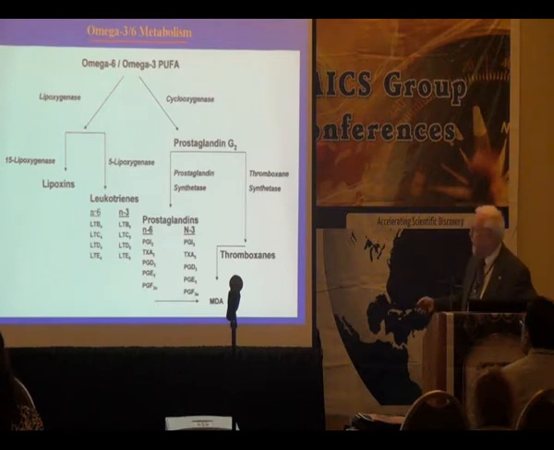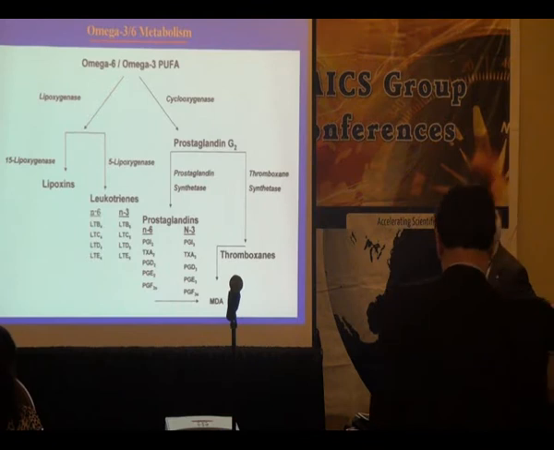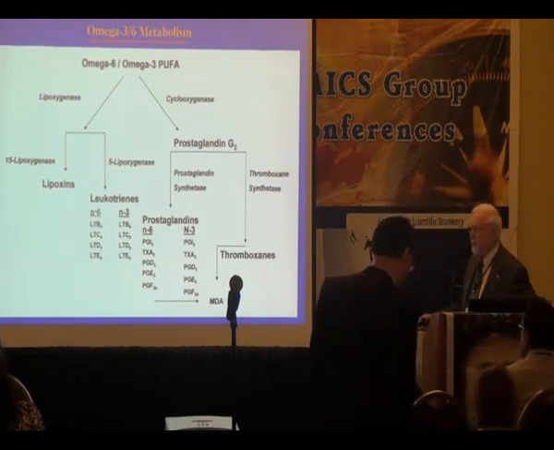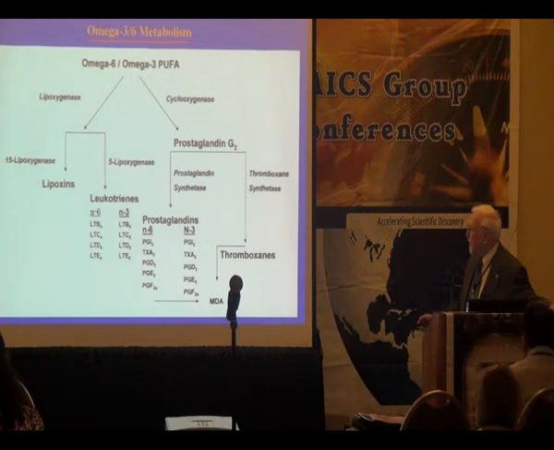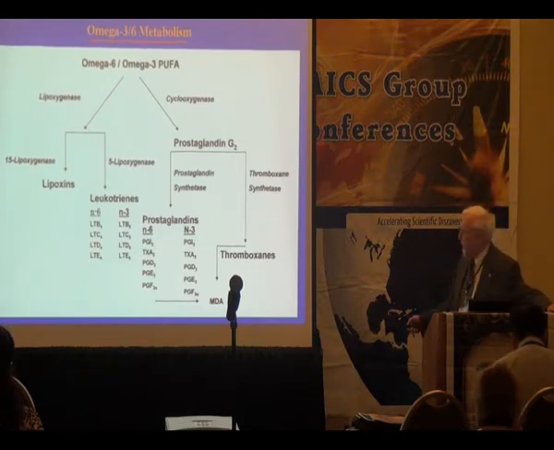And what happens here is that you get differential products as these two types of fatty acids flow through the cyclooxygenase pathway. Here you see a major pro-inflammatory and also tumor-promoting compound is PGE2. Whereas with the omega-3, you reduce the levels of PGE2 and you get PGE3, which is less inflammatory and is not a tumor promoter. And basically what we were measuring when we were looking at lipid peroxidation was the final flow of lipid peroxidation through these pathways.